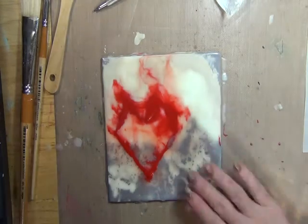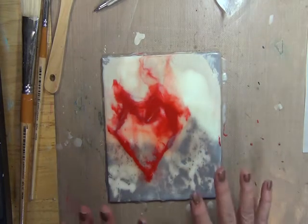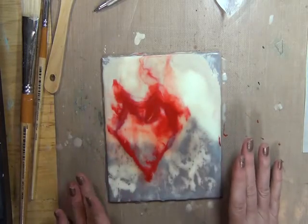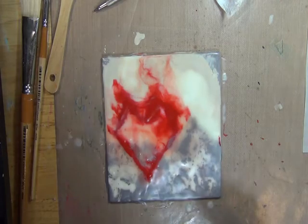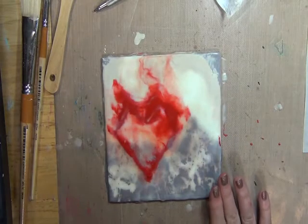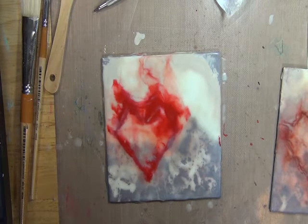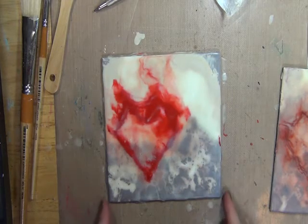So I also wanted to move some of this around a little bit. And I like that movement. I like the way it moved around. It's sort of an abstract heart. At this point, I think what I'm going to do is spray just a little bit of this marbling spray on it. I need to leave to do that, so I will be right back.